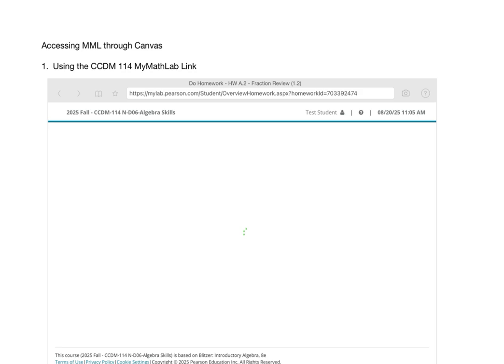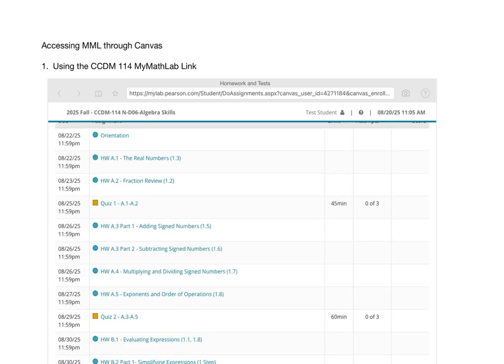If you are getting error messages using the links in Canvas, the way that we did it in the previous 2 slides, I recommend using the CCDM 114 MyMathLab links and just exiting out of Canvas and coming over here in order to access the assignments.